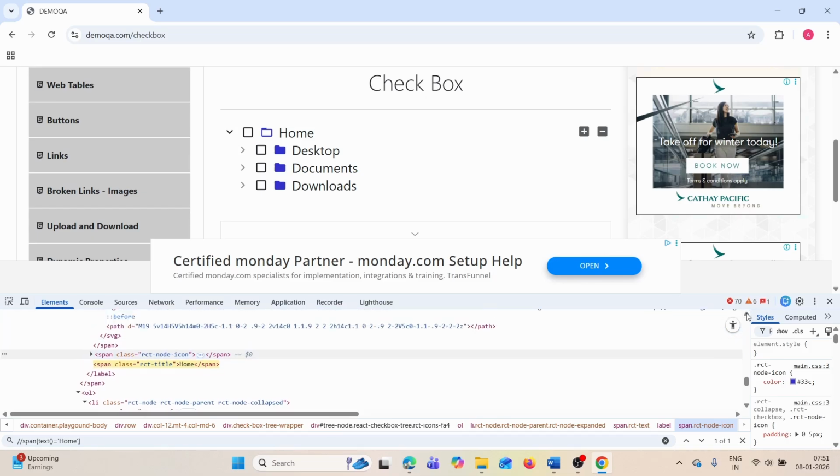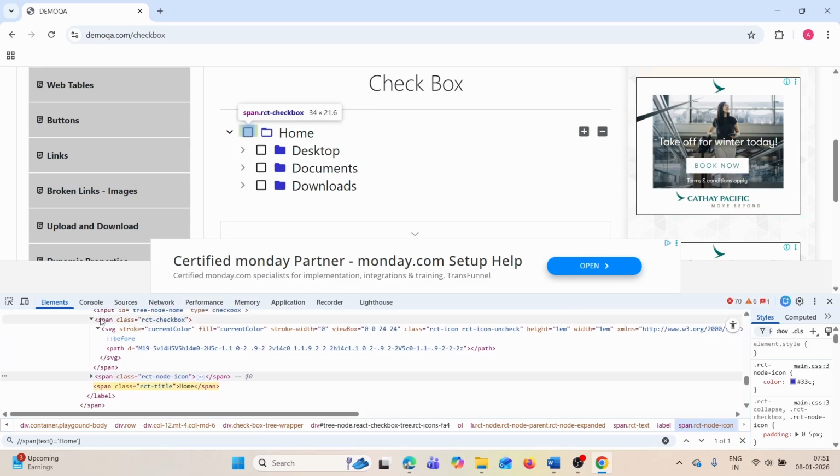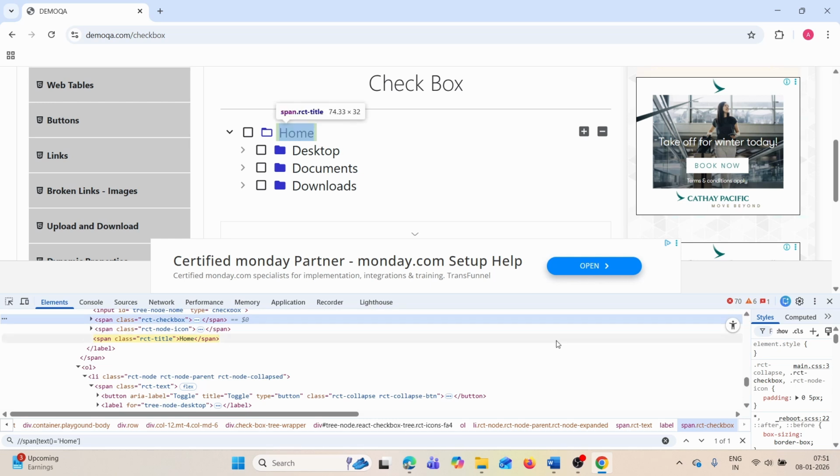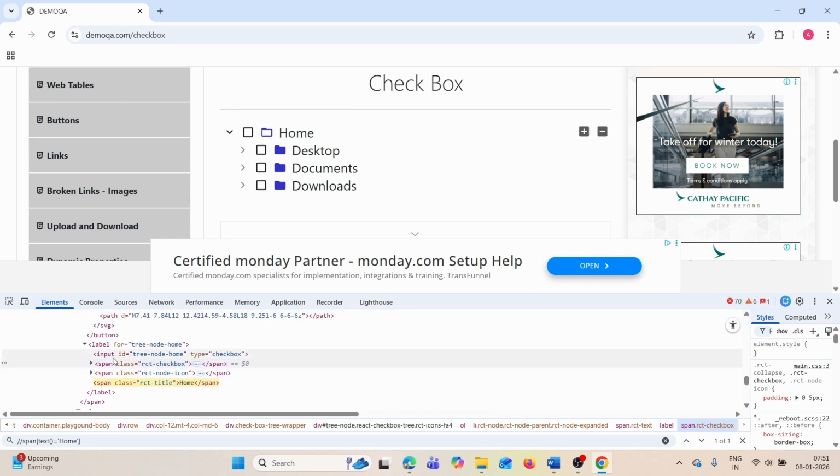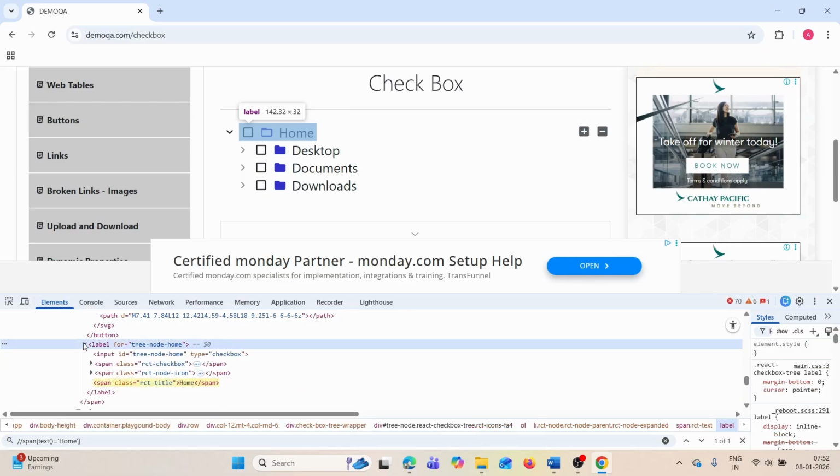Okay, perfect. Let me check where is home. Inside home. Not here also. I think it is inside label. Yes, perfect. So home is inside label. Absolutely fine. So then what we'll do?